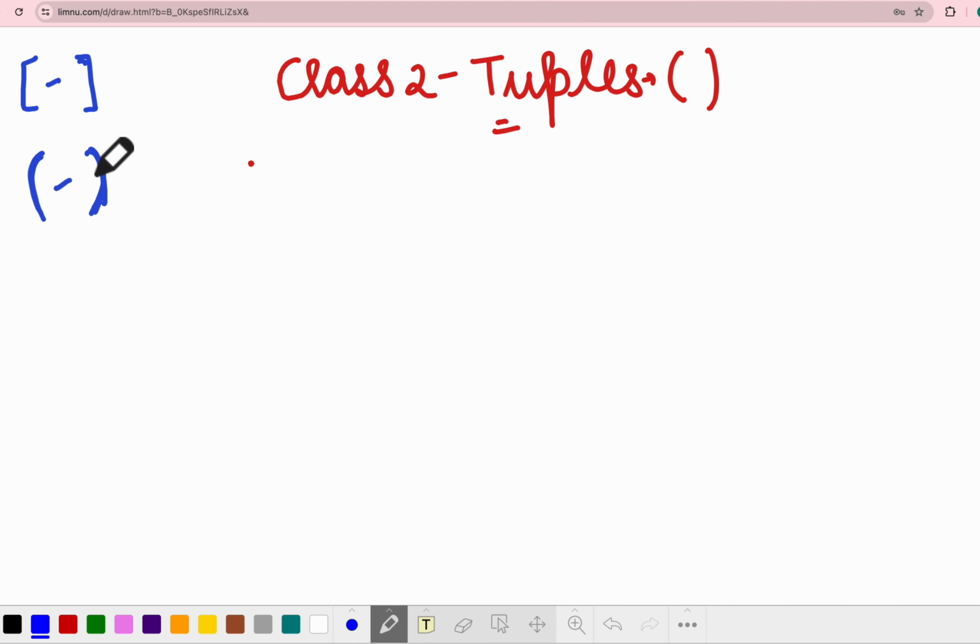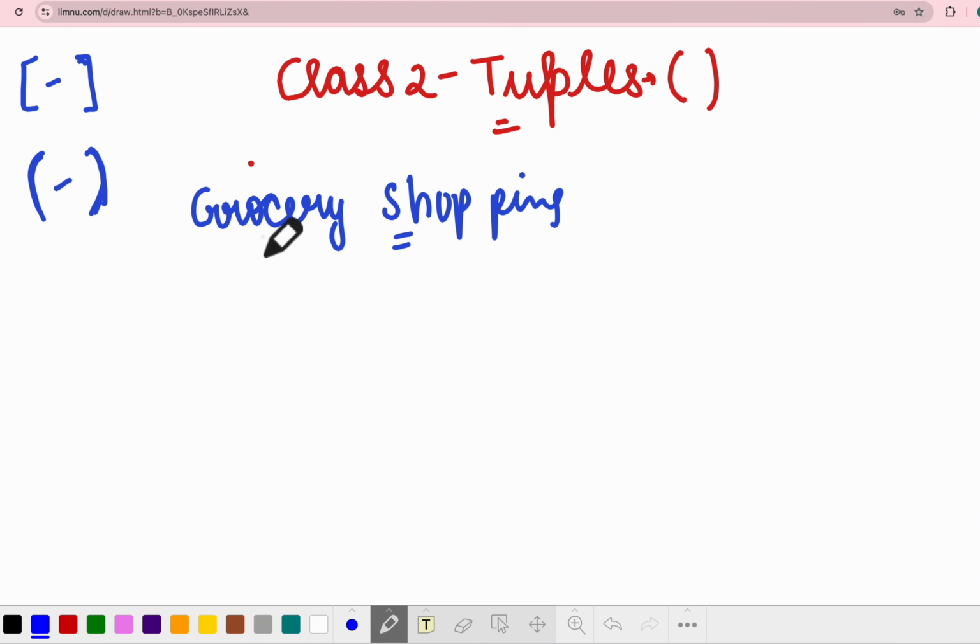What is the distinction between tuples and lists? For example, let's say you are preparing a grocery shopping list. You plan that you have to go for groceries and buy three items.